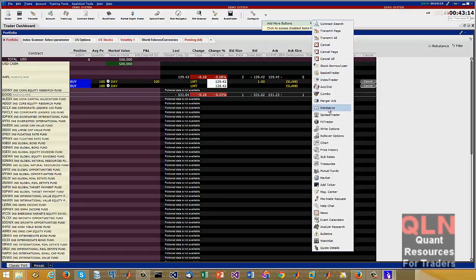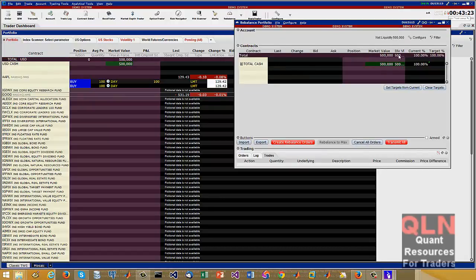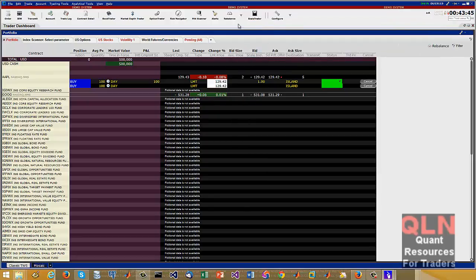It's endless. We can rebalance our positions. Where's our rebalance? There it is. So if we have our total cash, I think we can rebalance our orders to sort of bring it back into positions based upon our risk as well. So if we have, I'm assuming a bid and ask and a position, market value, I think we can, no, I could be wrong on that. Anyways, I'm not going to be an expert here when I'm not.